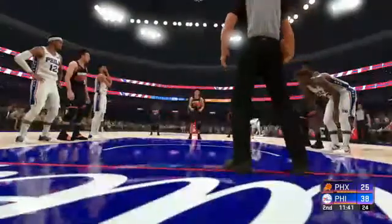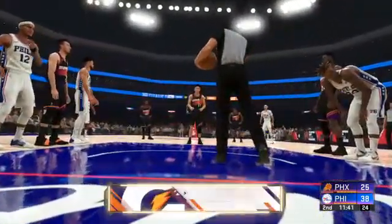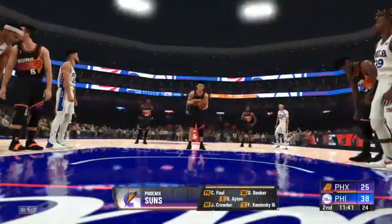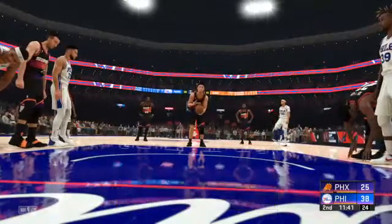And now let's check out the lineups courtesy of Gatorade, all fueled up and ready to go. Here's the second quarter of play. On Phoenix, looking who they've got on the floor. Ayton is out there with Kaminsky. Then it's Chris Paul. Then there's Devin Booker. And it's Crowder in at the small forward.